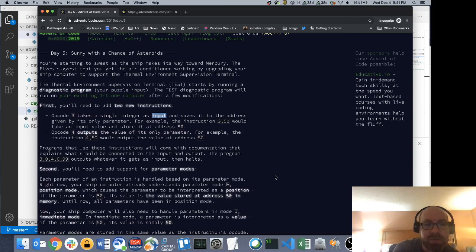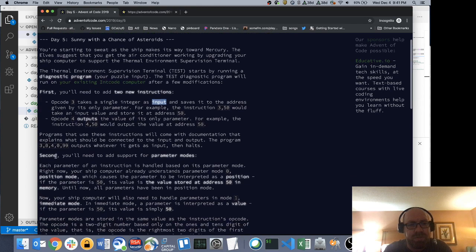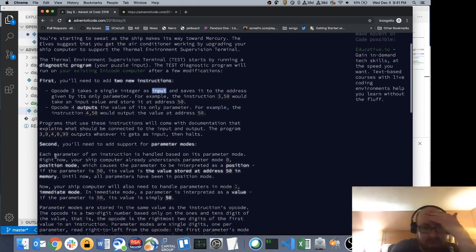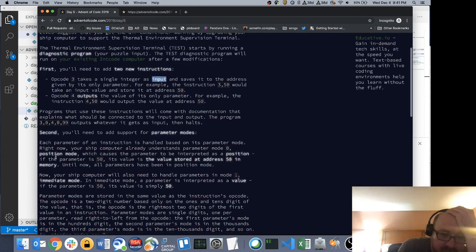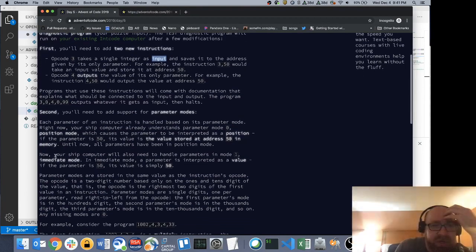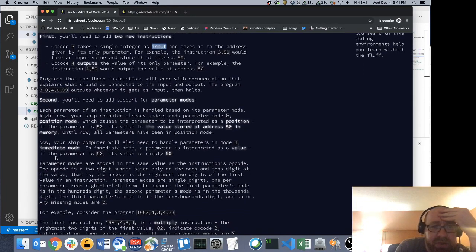For example, the instruction 350 would take an input value and store it at address 50. Opcode 4 outputs the value. Programs that use these instructions will come with documentation on what should be connected to the input and outputs. What should be connected? I'm just not getting this.